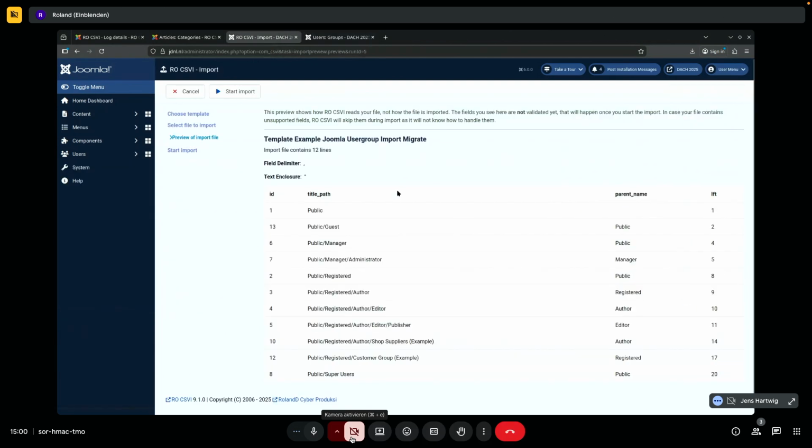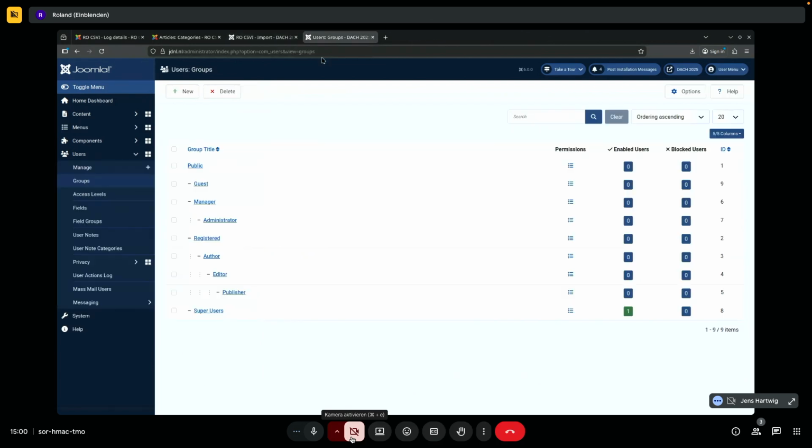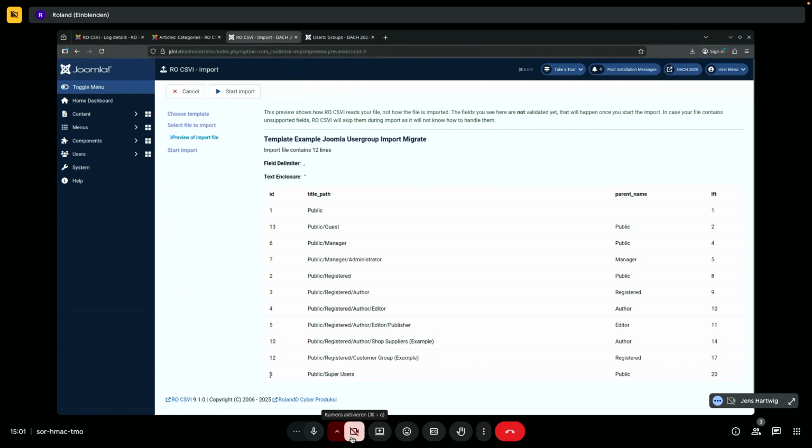The one thing you should know about ROC-CI is that if you import the ID field, so this is the database ID field, and it already exists, you have the option to override it, to update the data. So super users is group 8 here. In the old site, it also is group 8.